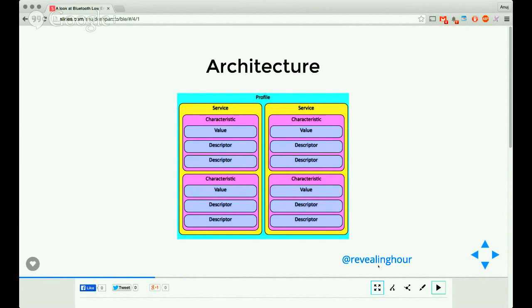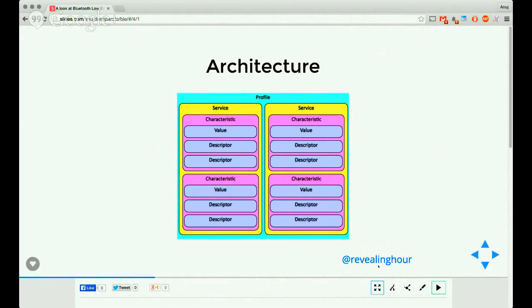So the beats per minute value is going to be the characteristic value, and the descriptor is usually something like the unit. So for example, instead of the heart sensing one, if we had a temperature sensor profile and a service which gave the value for the temperature, the descriptor would have degree Celsius or degree Fahrenheit as the data in it, right? Now the profile is something which is fixed. We can change that by changing the firmware. A particular hardware will usually not be able to change the profile on the go, right?